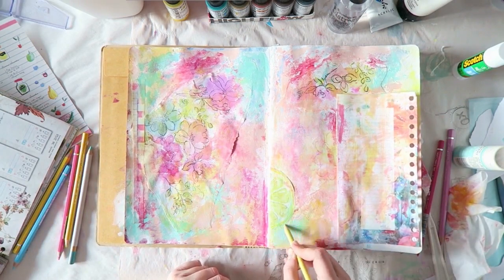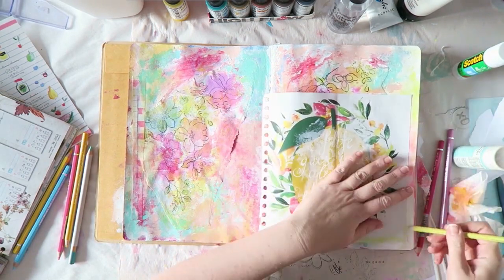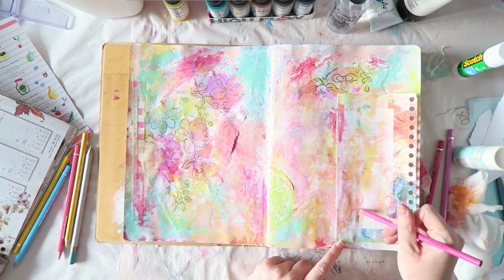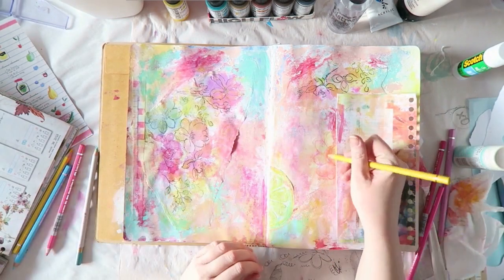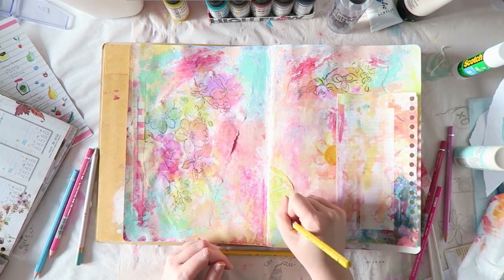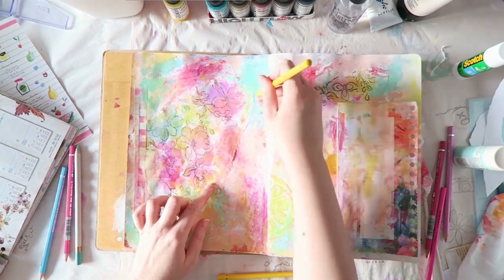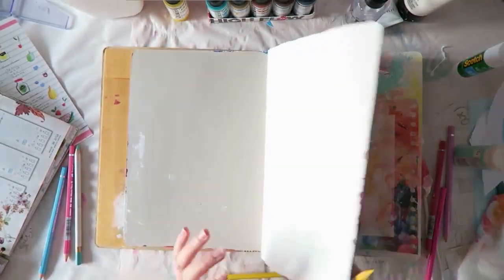So now I'm just playing around with some pencils, and some of these are watercolor pencils and some are not. Some are oil-based or wax-based, but I just went with colors that I liked and just adding some details. Some of the pencils work better on my surface. There are different surfaces there because of the acrylic paint and the paper. So some parts are just a bit better for adding those details and some not so much. But I'm just playing around and kind of adding things where I think they need some more detail. But honestly, I'm mostly playing around.